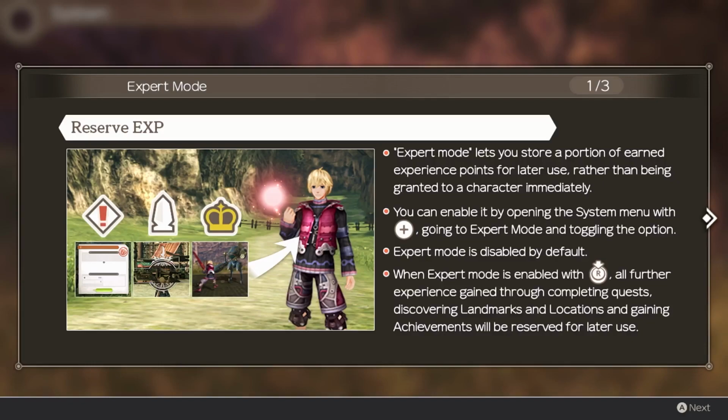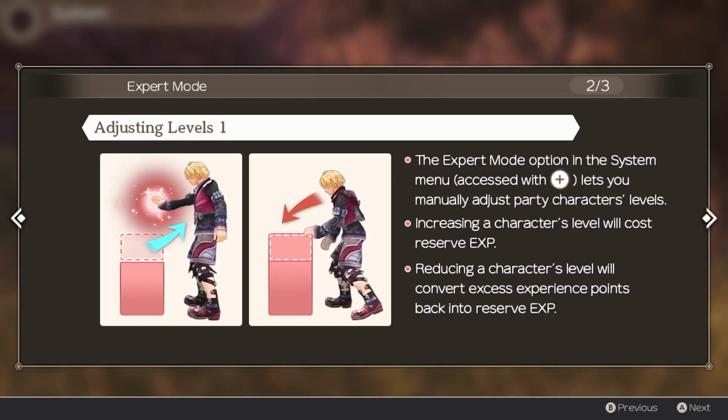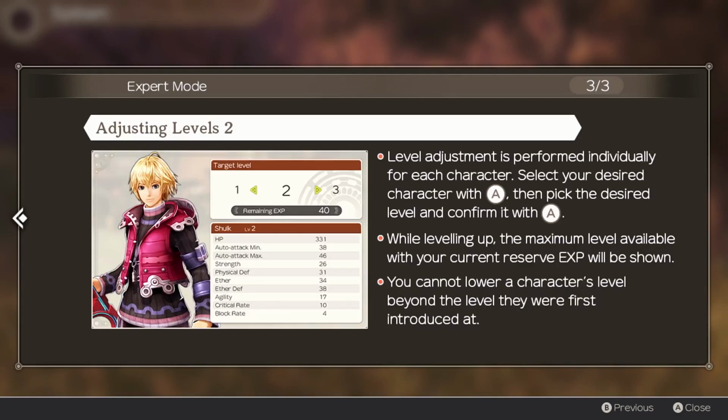Expert Mode lets you store a portion of earned experience points for later use, rather than being granted to a character immediately. You can enable it by opening the... Yes, okay, thank you. The Expert Mode option in the system menu lets you manually adjust party members' levels. Increasing a character's level will cost reserve experience. Reducing a character's level will convert excess experience points back into the reserve.